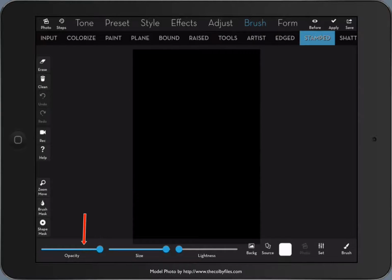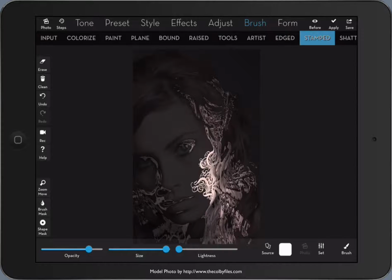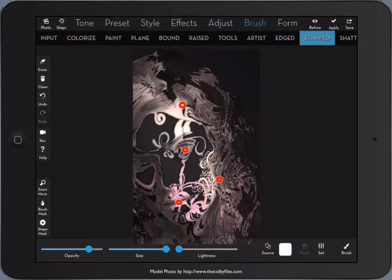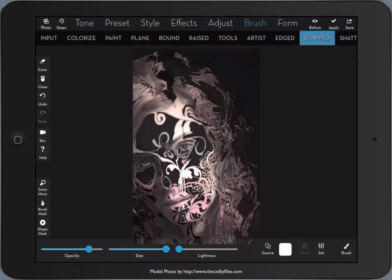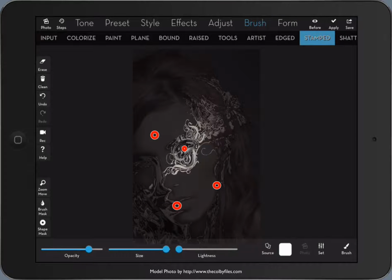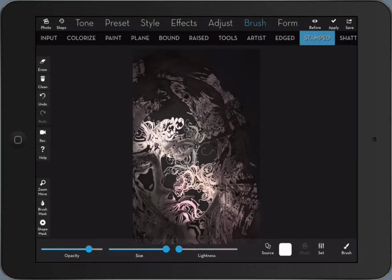And then I go a little bit lower with the opacity and just tap on certain points. Now I tap on her cheek, on her mouth, on her eye, and maybe on her hair, and maybe on her mouth again, and save. And try another one. Try the eye first, try the cheek, try the mouth. Way too much.